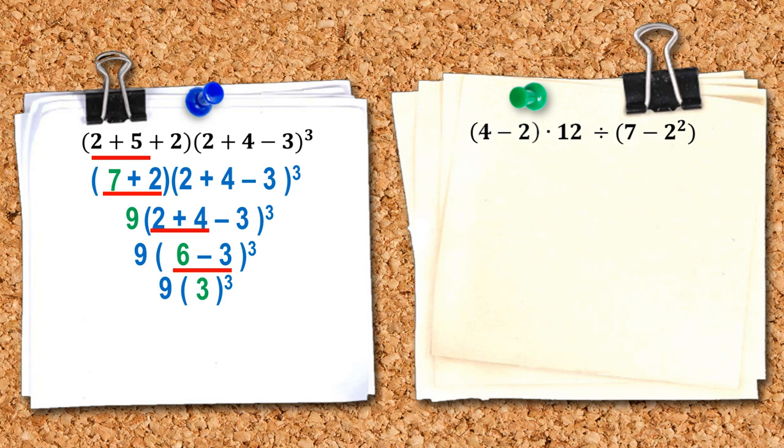We're done with P. Time to move on to E in PEMDAS, our exponent. So I'm not going to multiply 9 times 3. That's another common mistake. A lot of people just want to work on these problems from left to right. You need to follow the order of operations. So I'm going to underline 3 cubed. Again, this is a great calculator moment. Every time you underline an operation, that's a calculator moment. That's also a place to go back and check your individual steps to find out where you made an error. 3 cubed is going to give me 27. I underline, evaluate, and rewrite.